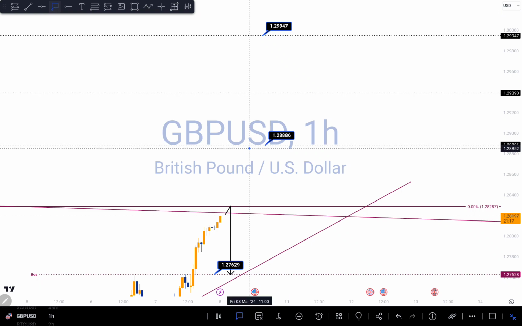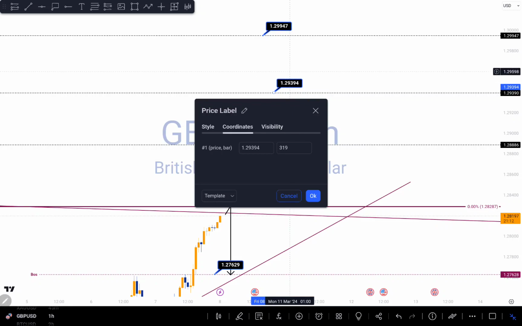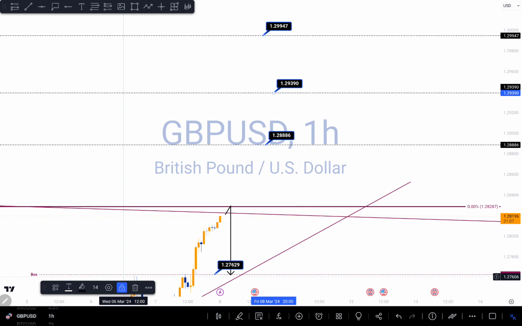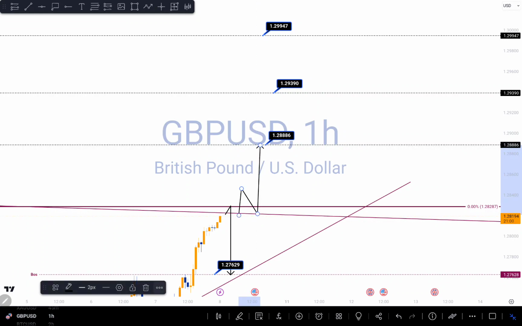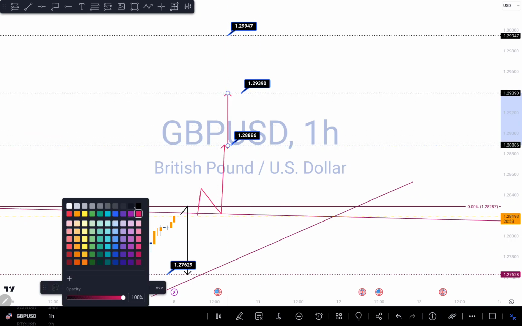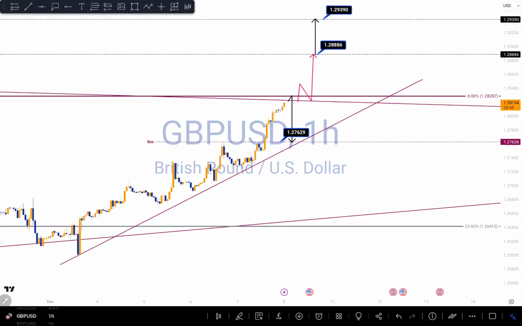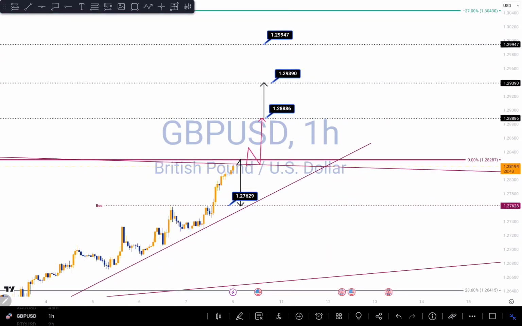Then TP2 area will be right around here, which is 90. Right here will be my TP2 area. So something like this for us to see, then continue to push to the upside to hit TP1 right there. TP2 will be right here, from here to here. So let's zoom out a little bit. So this is what I'm looking forward to right now on GU, guys. Anything can happen.